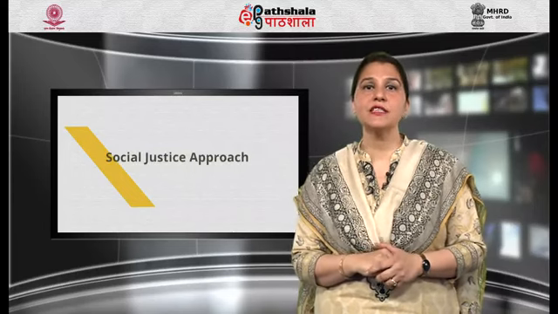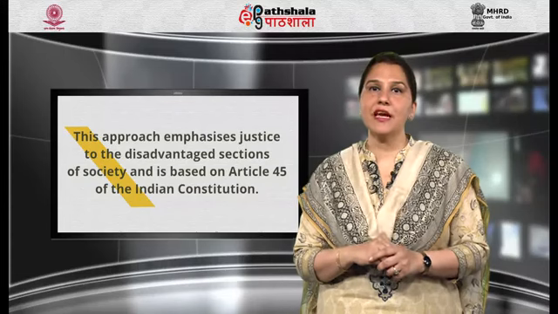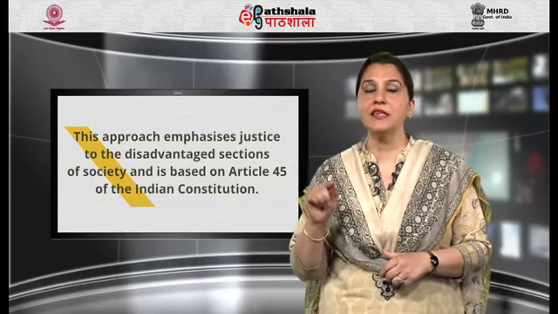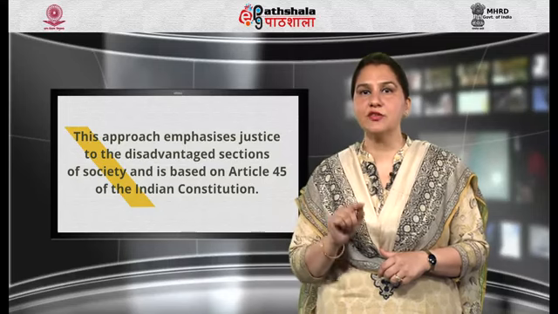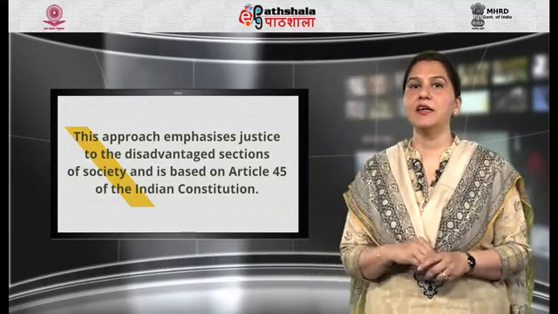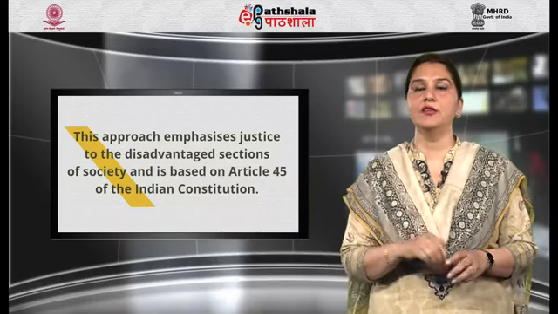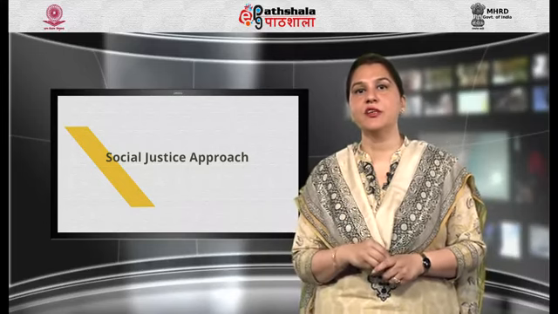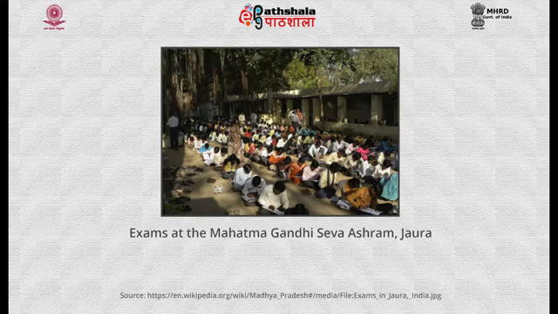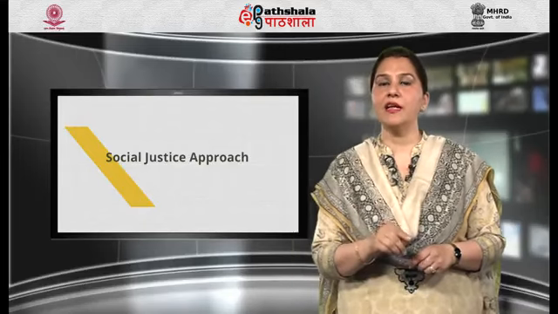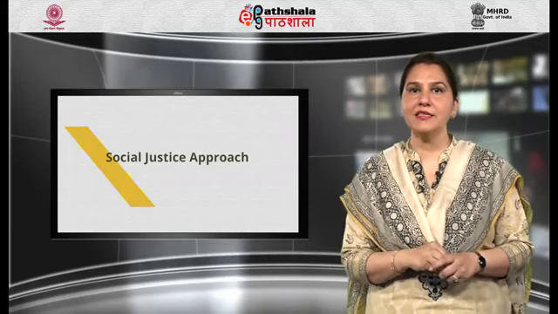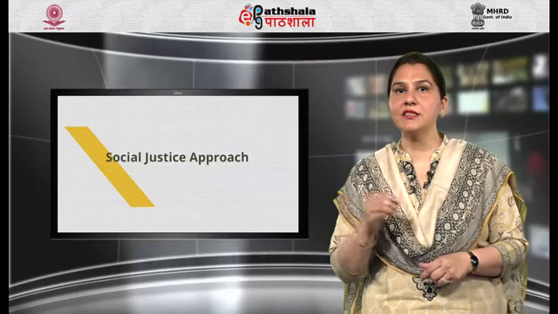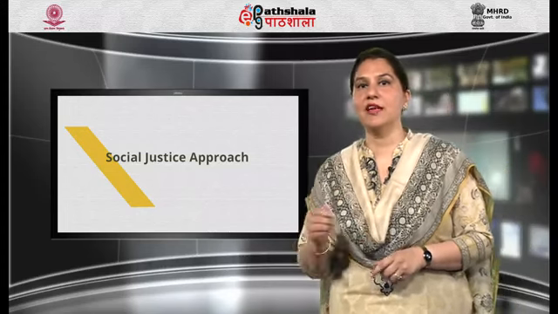Second is social justice approach. This approach emphasizes justice to the disadvantaged sections of the society and is based on Article 45 of the Indian Constitution. This approach is aimed at making special provision for the socially, economically and educationally disadvantaged communities for a longer duration. This includes opening ashram schools for tribal areas, special concessions and scholarships, incentives and relaxation.